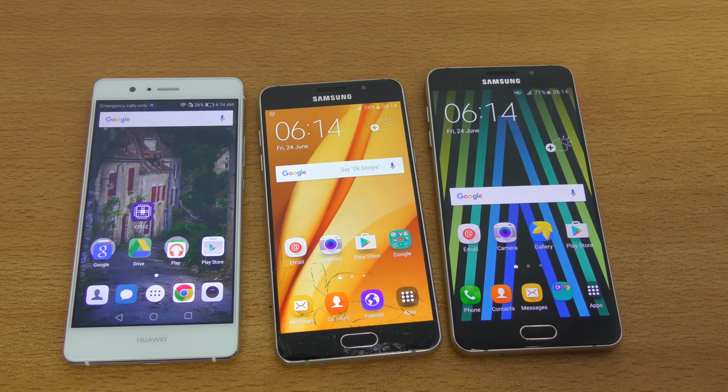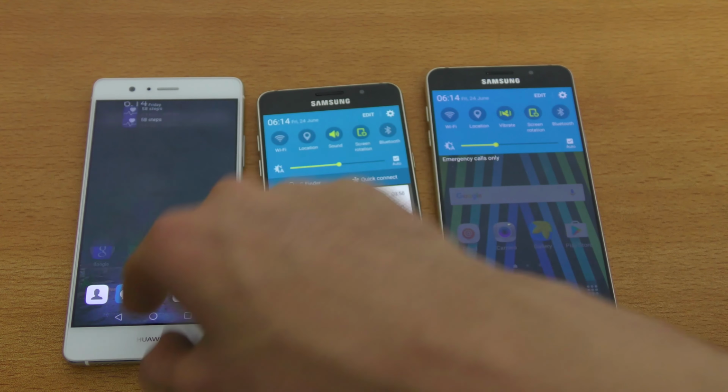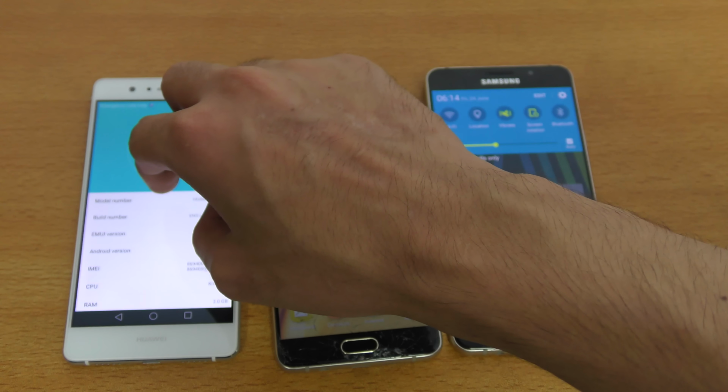The variant that is available here is the 2 GB RAM variant. The thing is that the P9 Lite is a real performer, okay? Its performance is on par with some of the top-end flagship phones. It's a real multitasker phone. Its performance in my speed test video is really consistent. It keeps all the applications open in its memory, whereas these phones are still having RAM management issues because they're still rocking Android Lollipop. The P9 Lite comes with Android Marshmallow, so I can just show you guys.